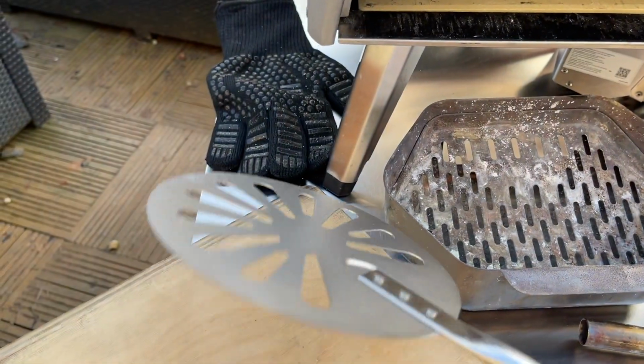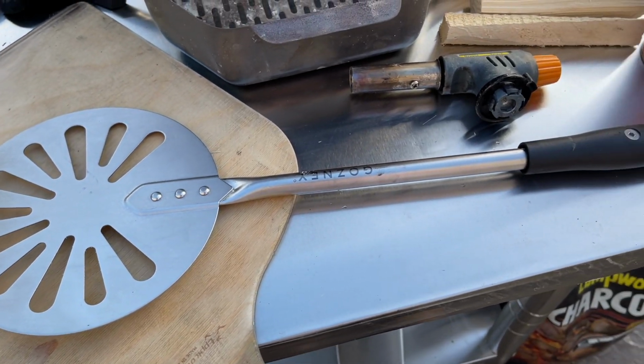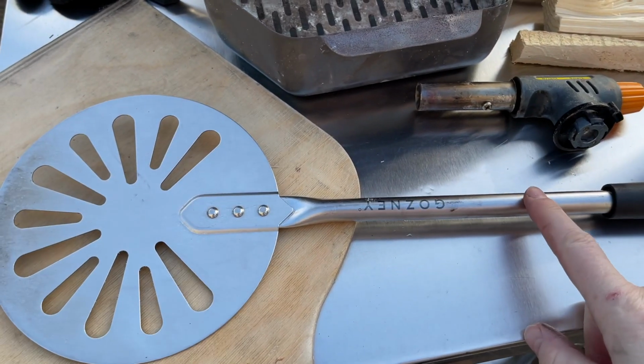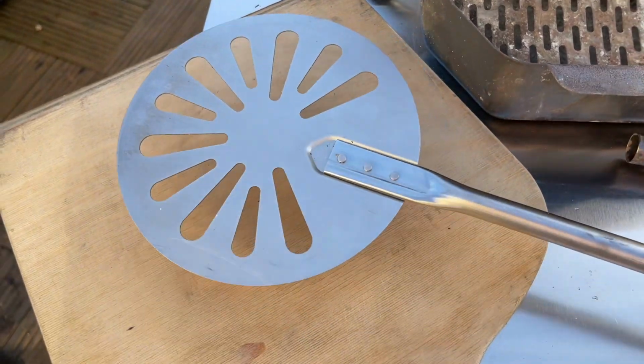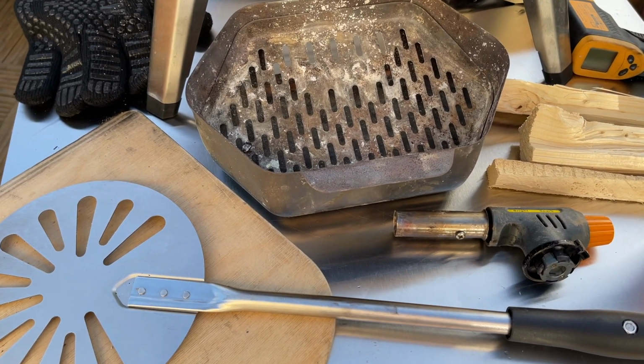It's got a steel head and it's got a beautiful balance to it. It's my go-to pizza peel. And it's lasted me for a good few years as well. It's easy to keep clean. That's what I use for the gas.